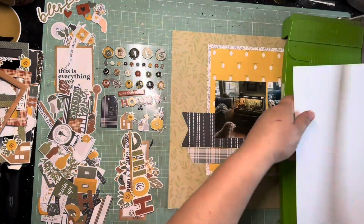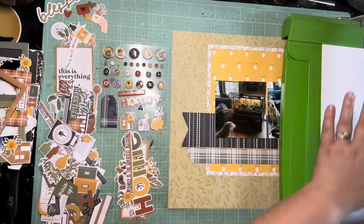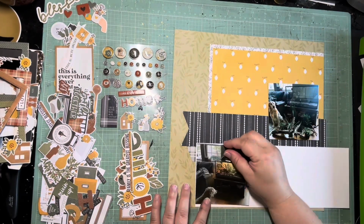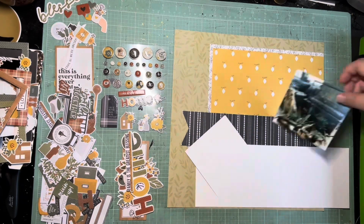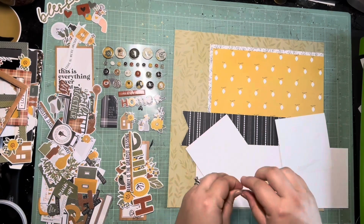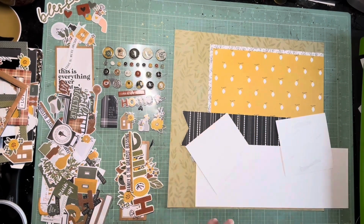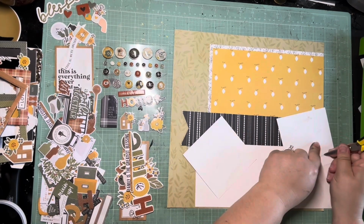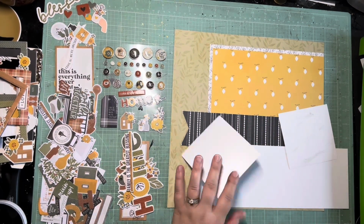I have a ton of extra embellishment for this little page kit packet I got, so I'm going to be switching up the embellishment a lot, adding some more, and then hopefully I can gut enough from these 4 pages to be able to get extra layouts done, because I know I'll have a lot of extra embellishment. So you'll see how I work through that process as I go through these pages.